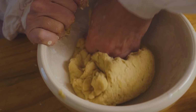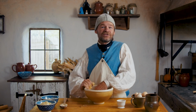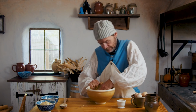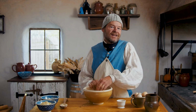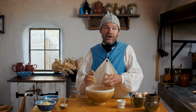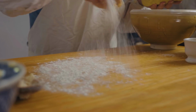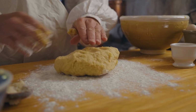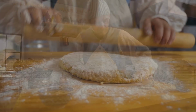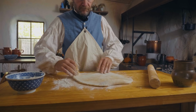While I'm mixing it here for a few minutes, let's talk about this term coffin or casket. We generally use both of those terms to mean just one thing, and that is the box that you bury people in. But that's not true in the 17th century. One of the reasons why they used it in cooking was because coffin was a generic term for a box. You might have a small box on your table that you keep your important documents in, and you would call that a casket, or you would call that a coffin. So in the case of this, where we're cooking in that, we're just cooking in a box. That's all that really means. And we're making this particular box out of pastry dough.